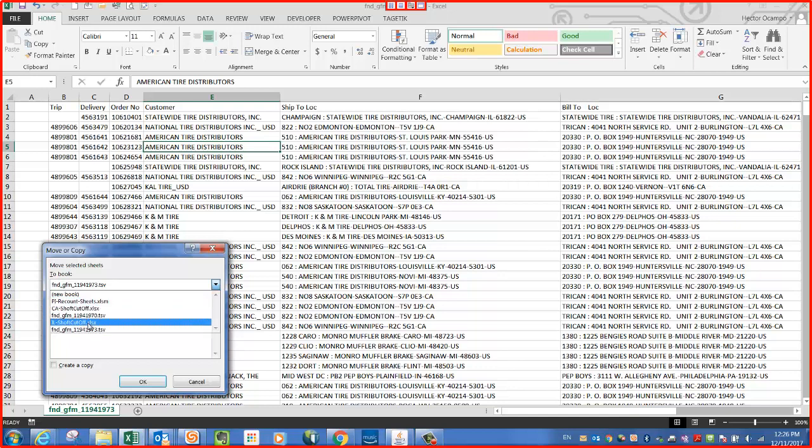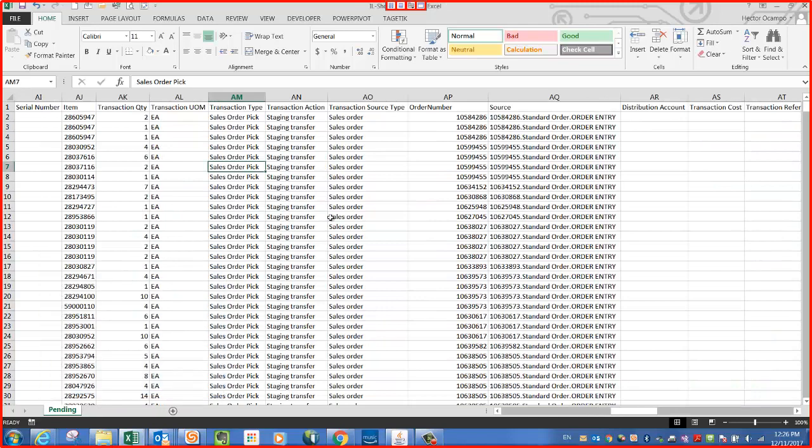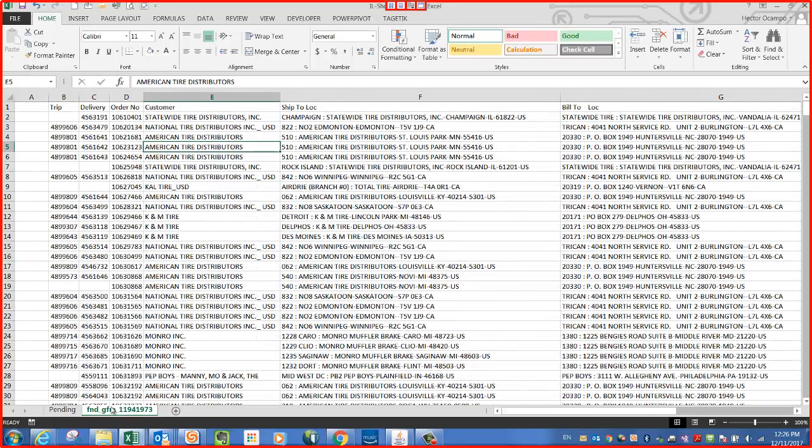So I'll move it to Illinois, move it to the end. So I have the two files together. So I just rename this something else, warehouse form. You just want to do this so you know something you remember.